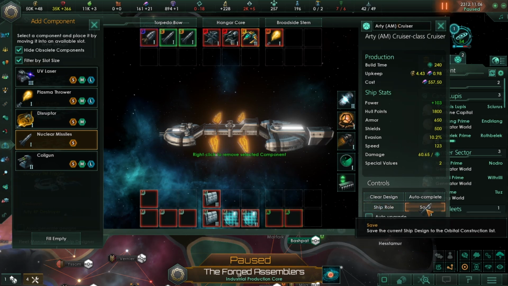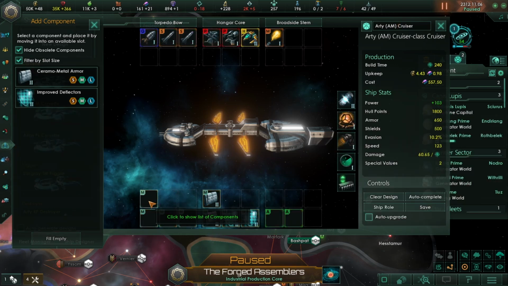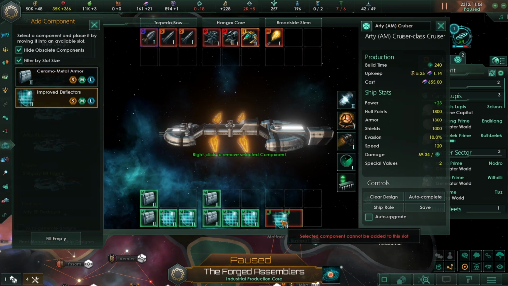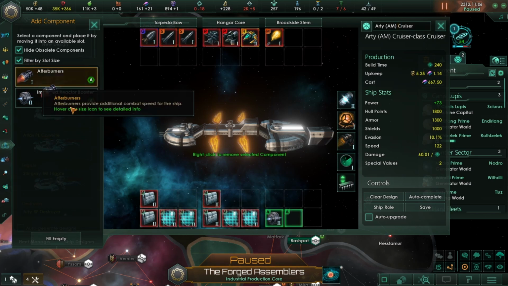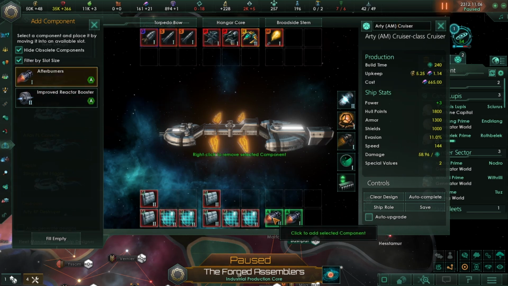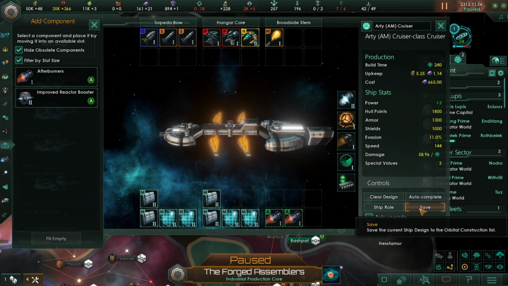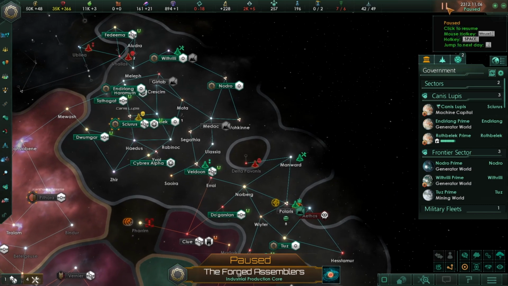I think we're ready to save. Oh hell, I ain't got this done yet. Okay. I think that's good. I don't remember, did I put those in parentheses? I think I did. Let's go ahead and save it. All right. Let's unpause it.